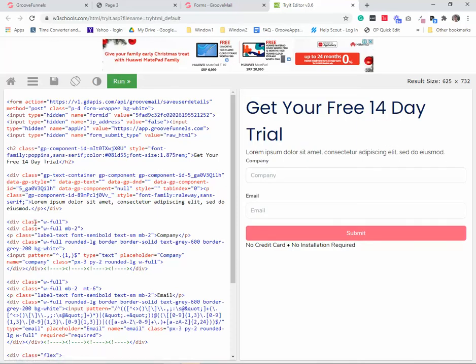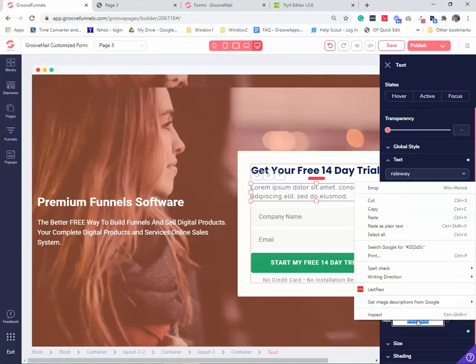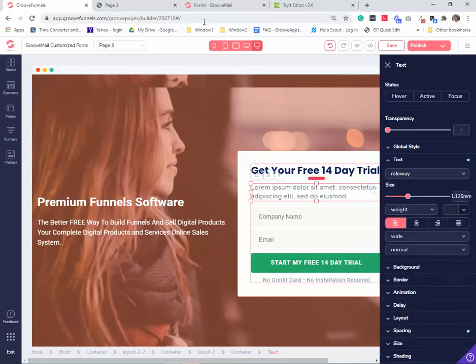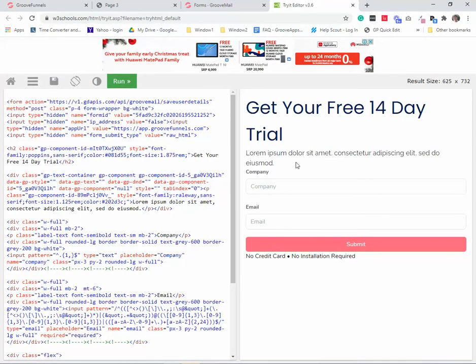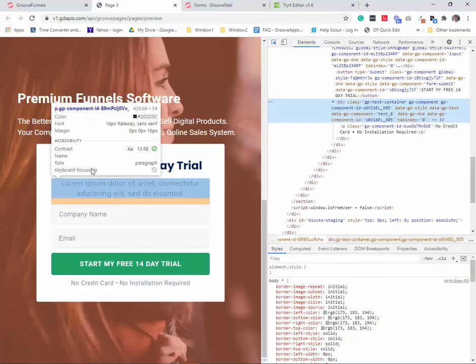And I'll add the font size, which is 1.125 rem, and the color is what we have here, this one. I'm going to copy this, check mark here, close, go to the editor, and paste it with a semicolon at the end. Alright, so this is now the code, and now we're done with the first and second.